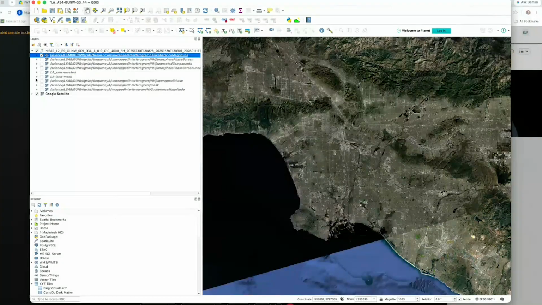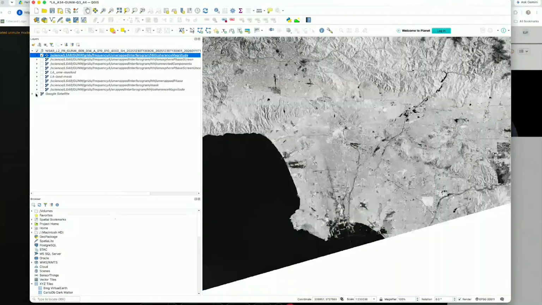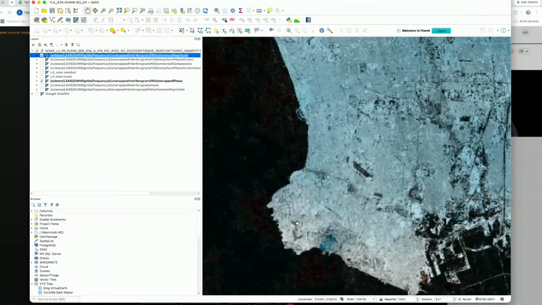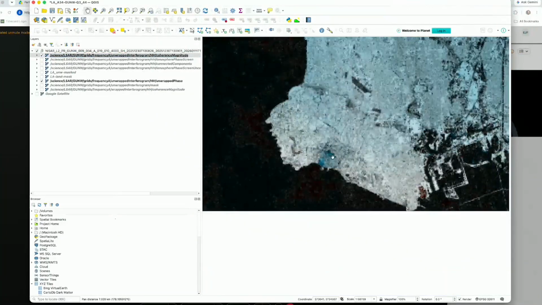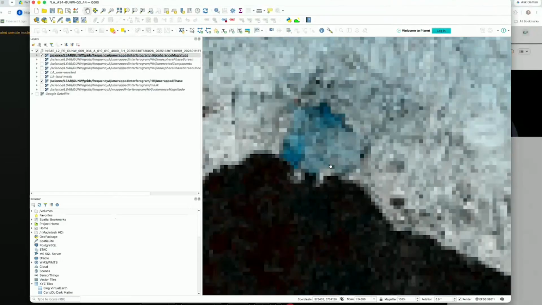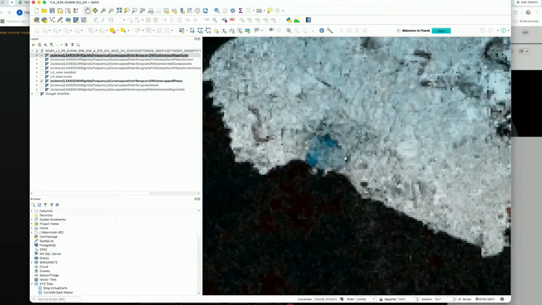And now if we put the coherence map on with, let me turn off this Google satellite, the unwrapped phase, now we get this view where the low coherence of the ocean is black, and therefore easier to focus on the land part where the measurements are good. So this is the ascending track.